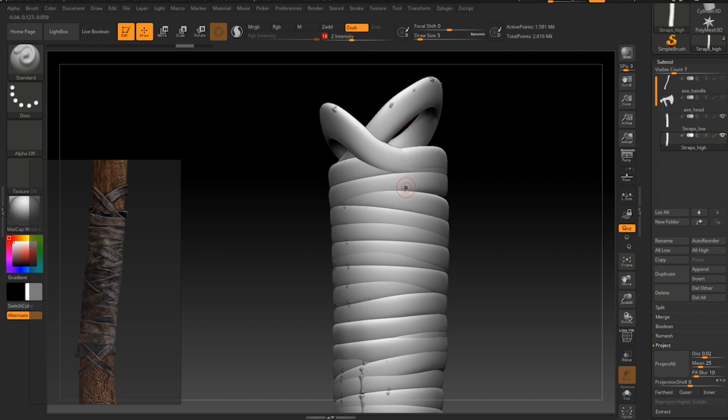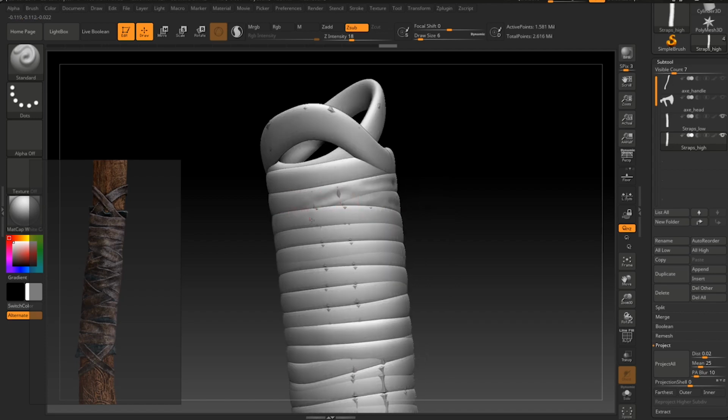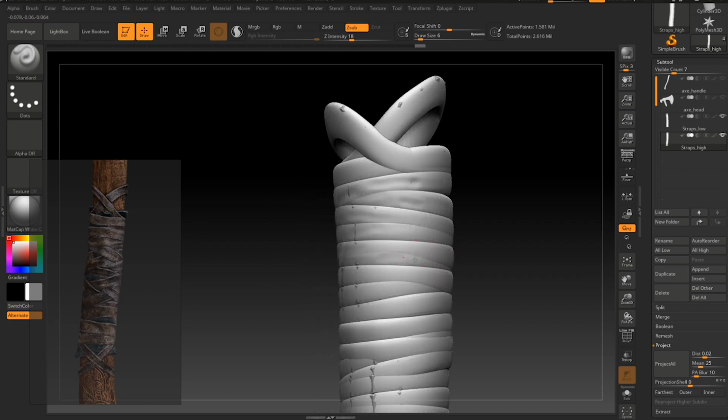Let's try with that. So now, as you can see, we can create these sort of shapes around. So what you want to do is basically do creases and such. Actually, don't do any creases where you can see the geometry popping out, because those are our pressure points, so to speak.